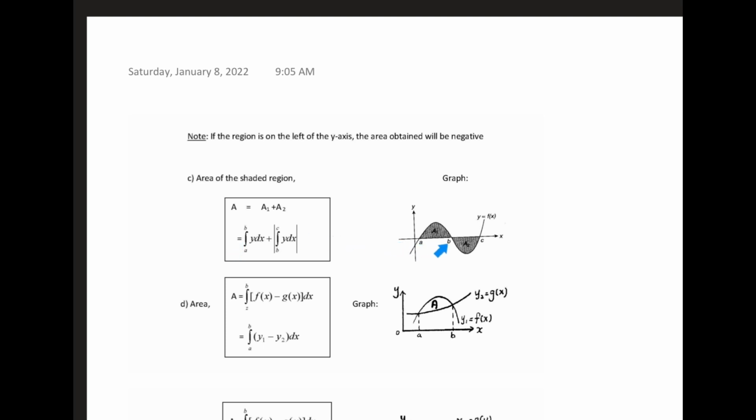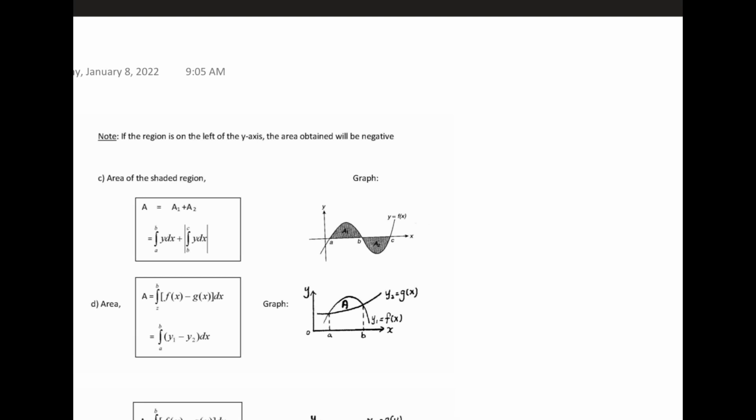So area 1, you see, the integration is from a to b, which fulfills the limit here, a to b. Then we integrate the curve with respect to x. Because this is area to the x-axis, everything is y in terms of x. So you substitute here, then everything is in x. Then plus integration from b to c, which is here to here, b to c. Then the area is below the x-axis, so you should expect a negative answer. So that's why you have to modulus it.